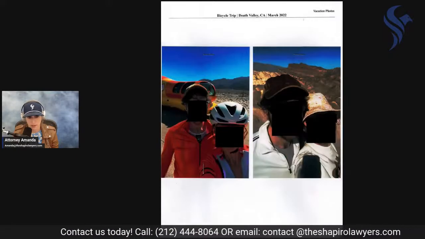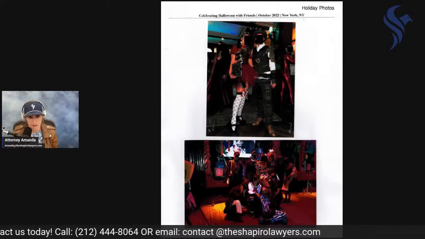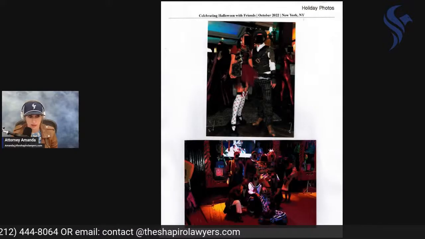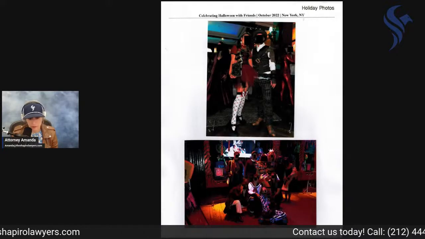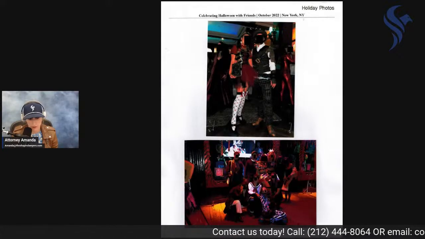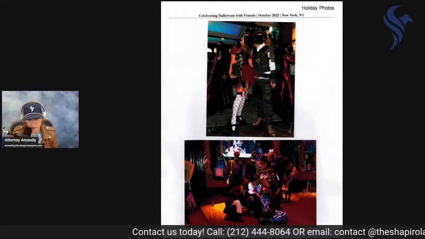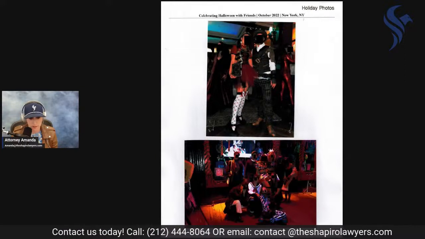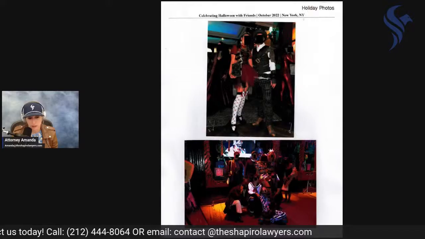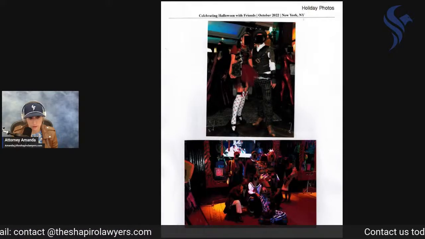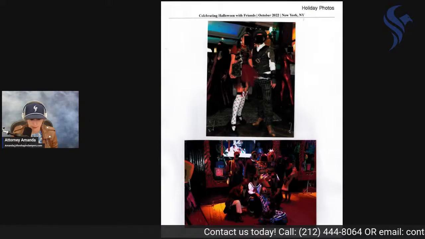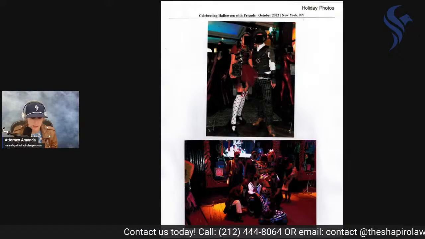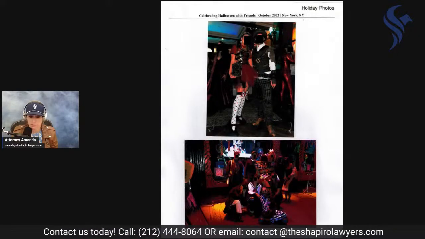So that's why, going back again, oh, well, we'll go to the next one. I think it'll be there. So here we have Halloween, celebrating Halloween. Here they're with a group of friends. Here they're alone. When I scanned these pictures, for some reason, they didn't come out as clear, but you can actually see, I think right here, the same 2 people, the petitioner and beneficiary, wearing different outfits because they went out 2 nights that last Halloween. Looked like a fun Halloween.